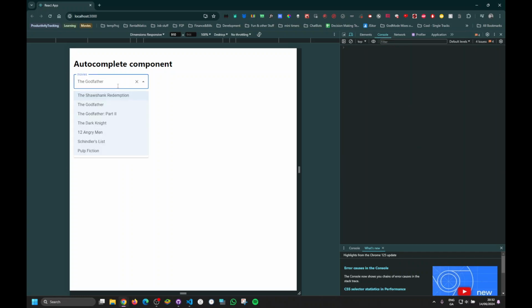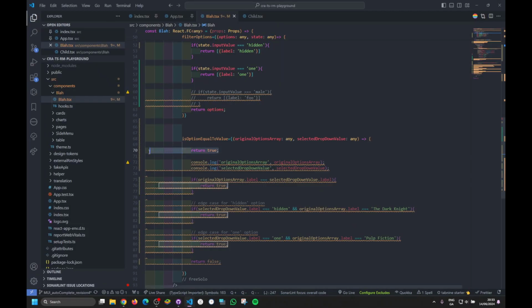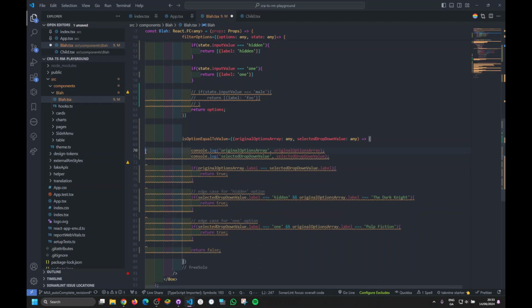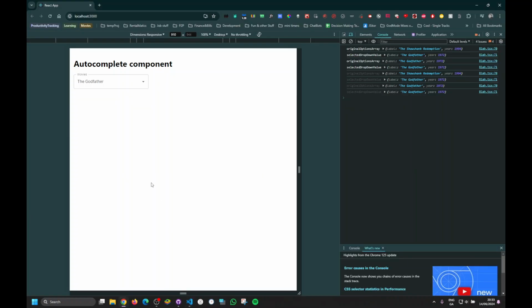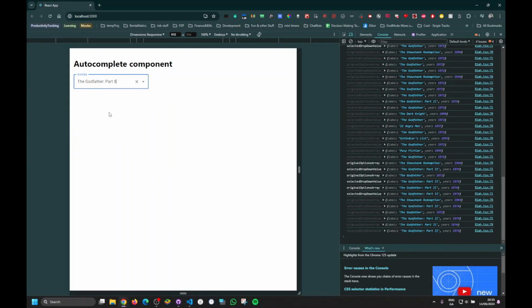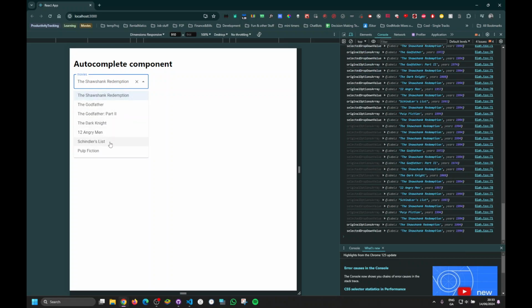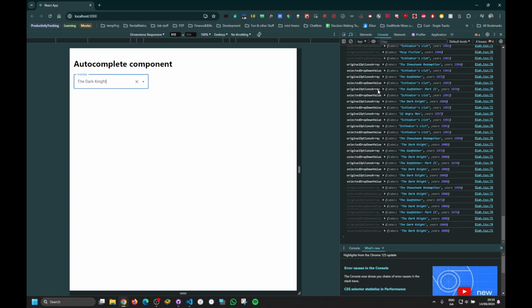Because it thinks now that the Godfather maps to every single one of them, because the equality check has been passed for every single one of them. So we need to handle it conditionally. Yeah, I understand what it does. So fundamentally, we can think about this function as a controller for which option to highlight when you drop down, and of course, to show you the yellow message. And that's about it.